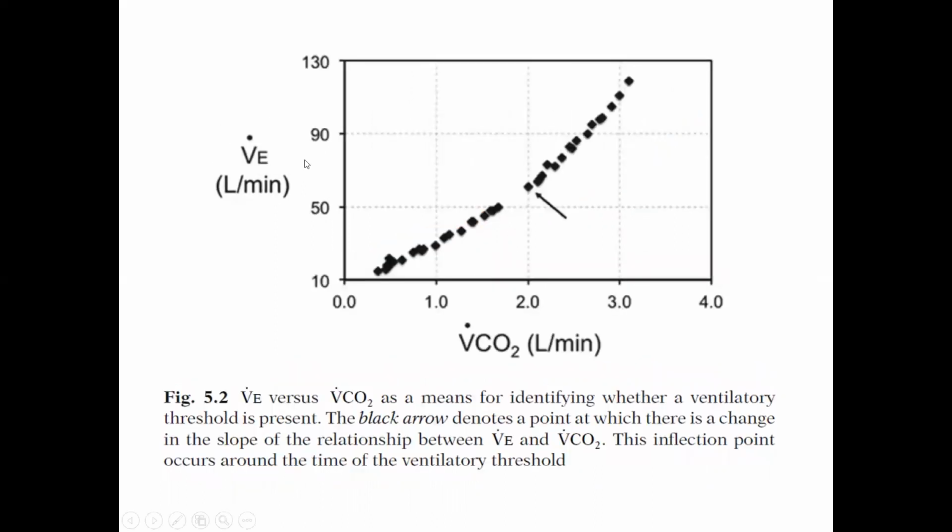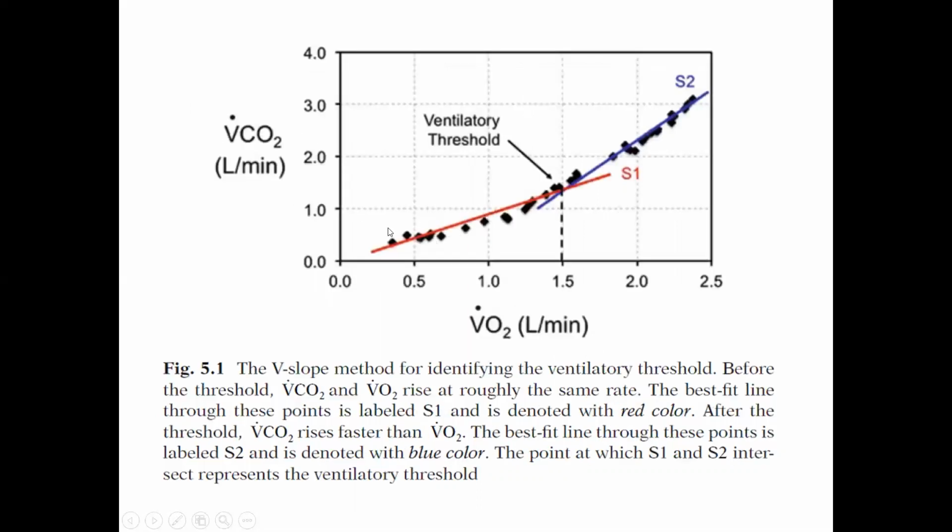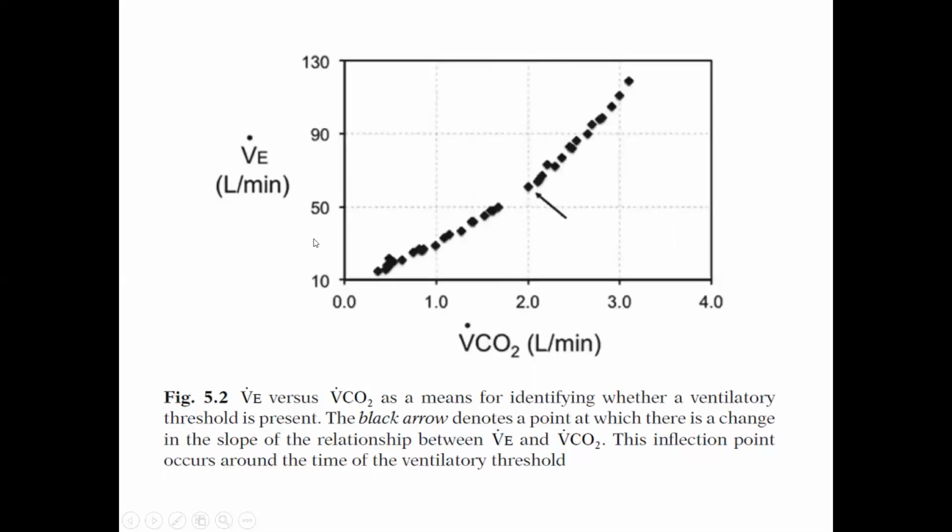Now, this is minute ventilation. I told you VE is minute ventilation. This is carbon dioxide production. When you hit anaerobic threshold, you start hyperventilating to get rid of the CO2. So this minute ventilation is far more than what the CO2 production can be. So your minute ventilation will also, with regards to VCO2 production, take a steep curve. And at this point, this will be called the ventilatory threshold using VE, which is minute ventilation, and VCO2. The first one was using the V-slope method, which is VCO2 and VO2. This is using minute ventilation and VCO2.